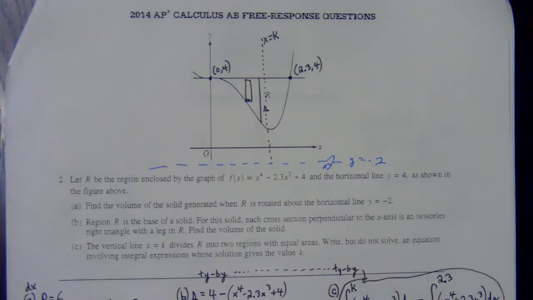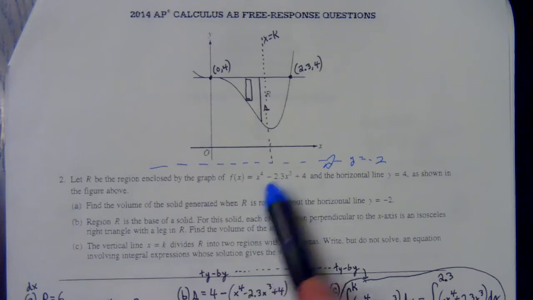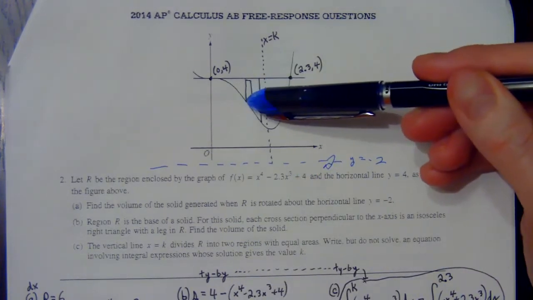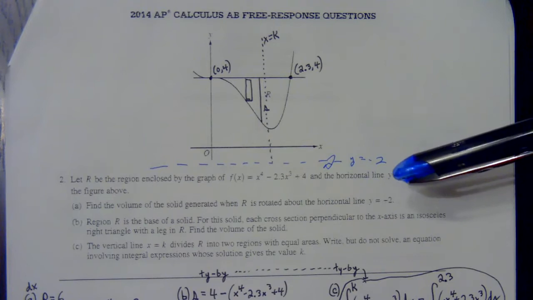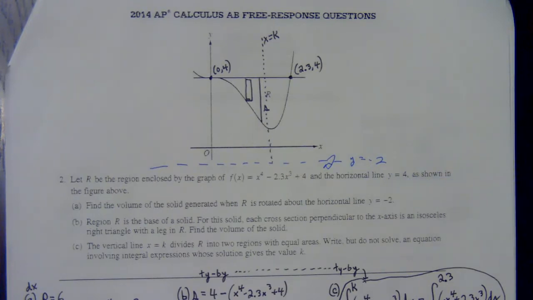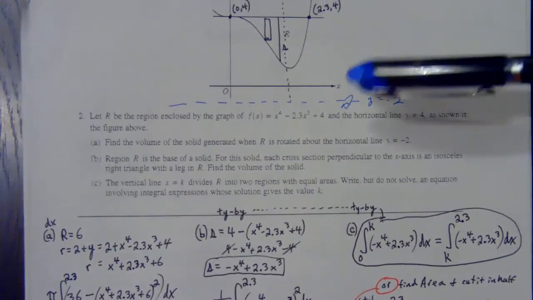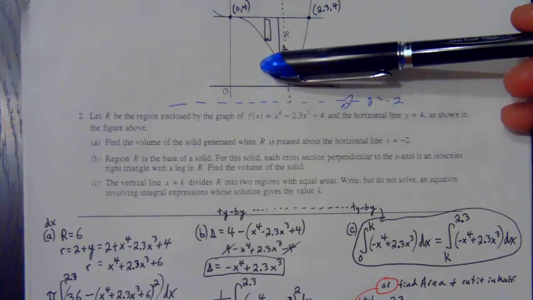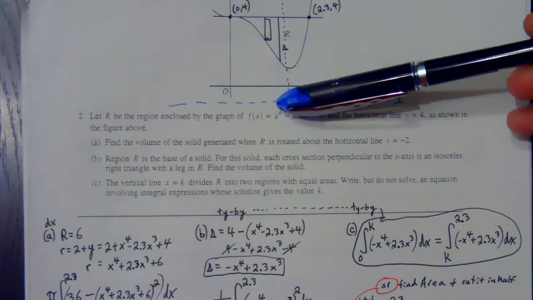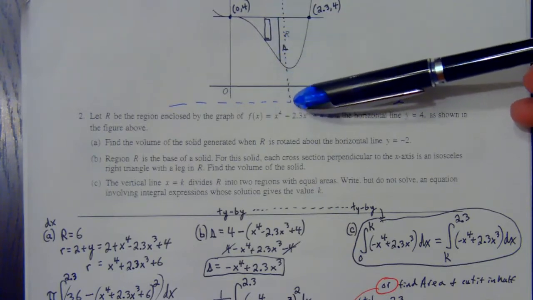Here's our axis of revolution. And this is the AB test, so it's going to be the disk method. Everything is in terms of x's. You want your rectangle drawn that way, so that's a dx problem. And it's perpendicular, which we said is going to be the disk method. And then the capital R is going to be the distance from your axis of revolution to the farther edge of your bounded area. So you're measuring from here to that straight edge every single time.